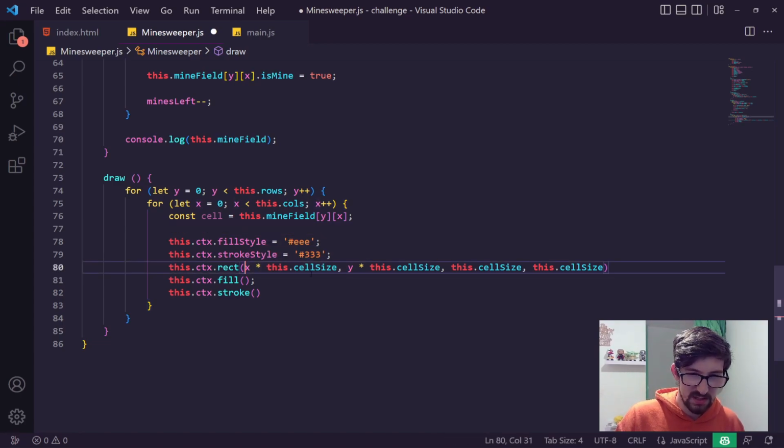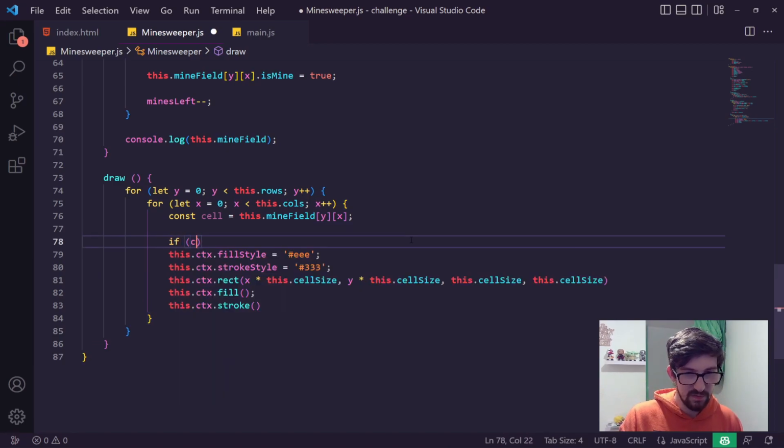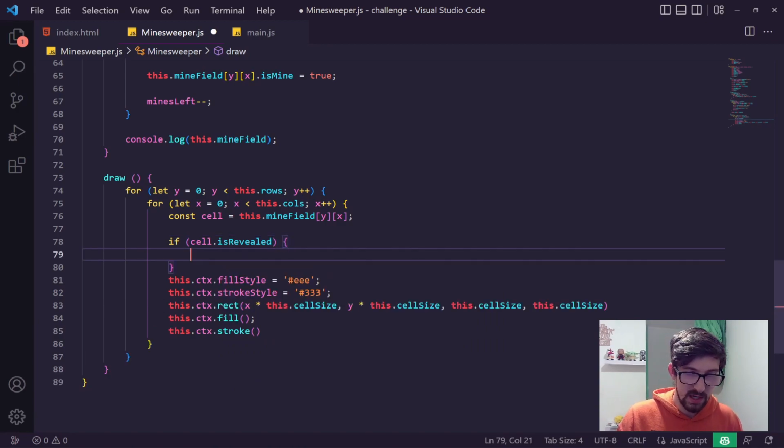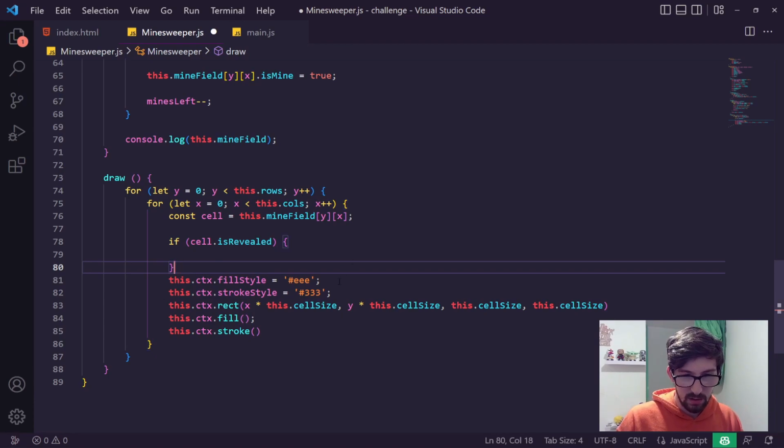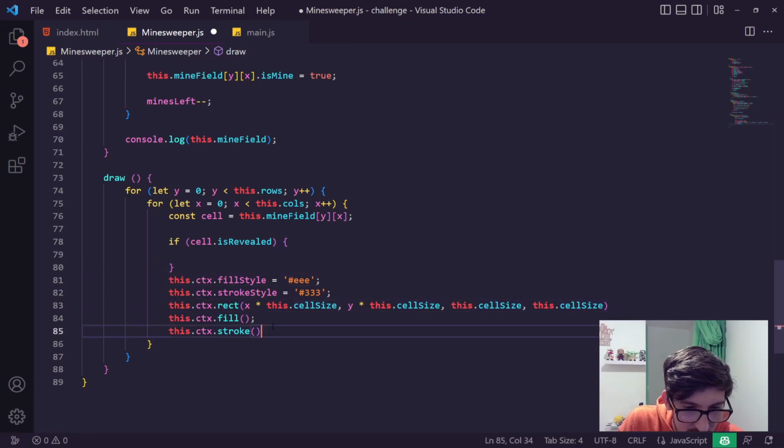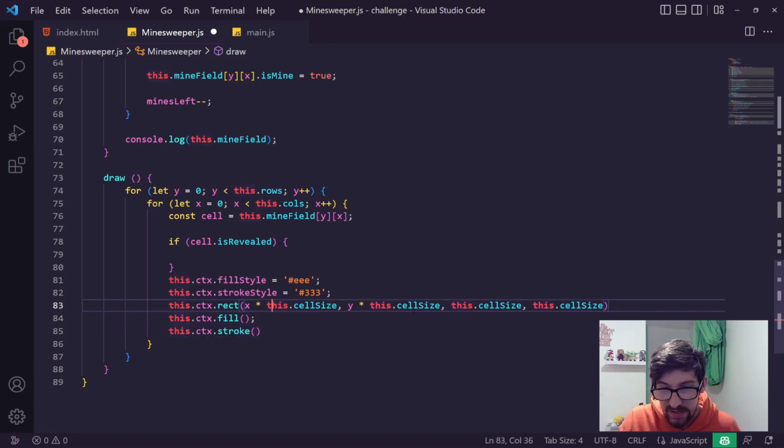Don't really need to use this.cell, but what we can do is say if cell.isRevealed, then we want to do something else, otherwise. So we want to stroke it regardless, right? So we're going to stroke it regardless.